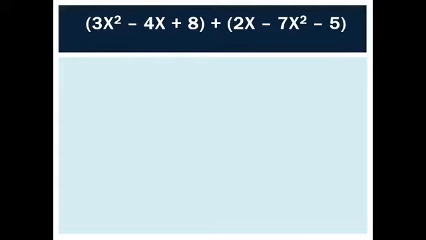Where is the like term of 3x squared? Okay. So, this 3x squared and the 7x squared, I will combine first. Okay? Next, where is the like term of negative 4x? The one that also has x, where is its like term? 2x. Okay, I'm gonna encircle that. Next, the one with no variable. Include the negative or positive sign, because we will apply the rules we learned last week.